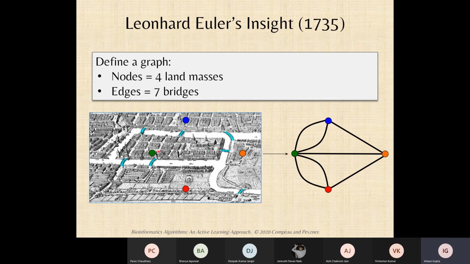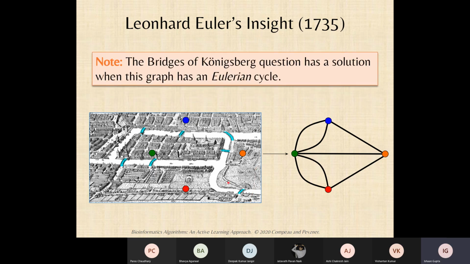So the middle one is the node, green, and this is connected by 2 bridges to this landmass. So you form 2 edges there. This middle one is connected to this landmass, so you have two edges here, and this orange one is connected by one bridge like this, one bridge like this, and one bridge from each of the other landmasses. So this was the solution. If you want to essentially visit each bridge once, what you are looking for is a Eulerian cycle. Now, can you see if a Eulerian cycle exists for this particular graph?